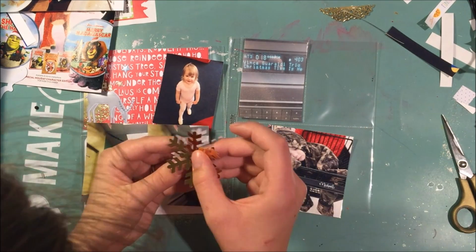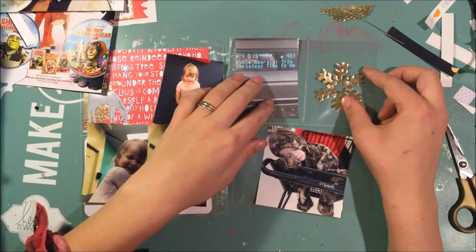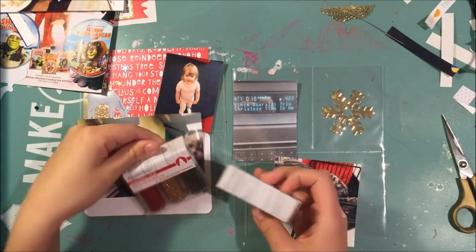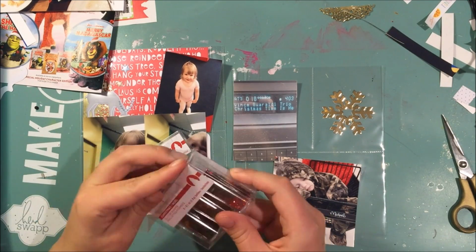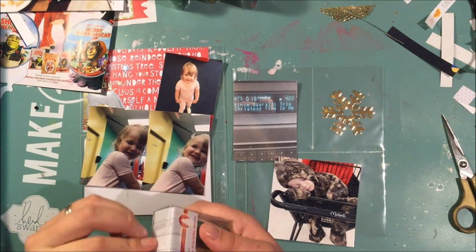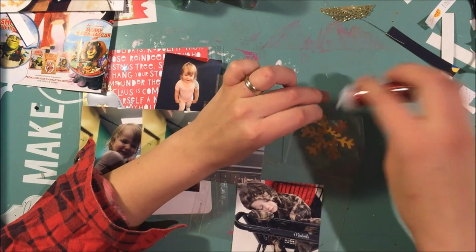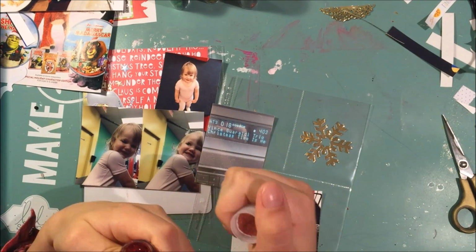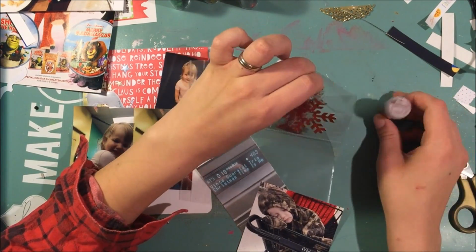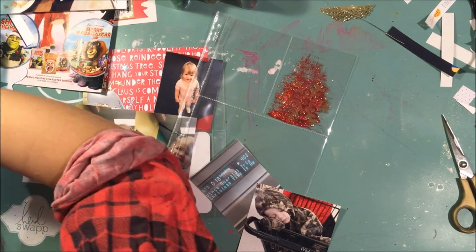So I just cut down my photos, and now I'm adhering these 2 snowflakes together, and I totally mess up this shaker pocket, by the way, just so you guys know ahead of time. I'm about to mess it up right here. These are the glitters and the sequins from Michael's that I got in my last haul, and unfortunately I put some glitter in, and I should have just left it. So you'll see me do it. See, that's good. That's enough glitter. And then I just go crazy and add way more.